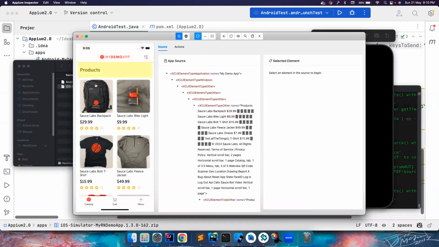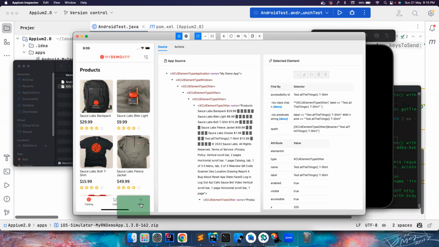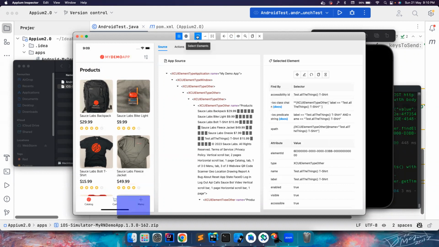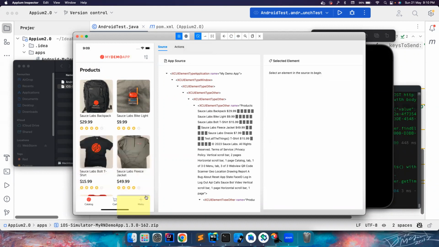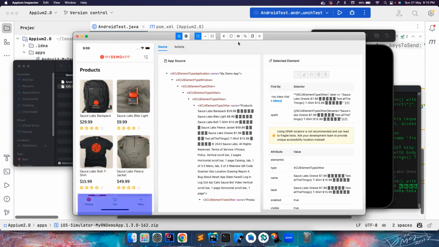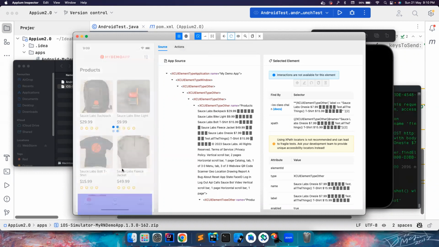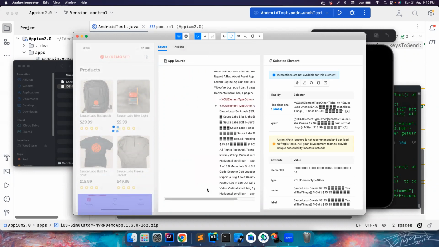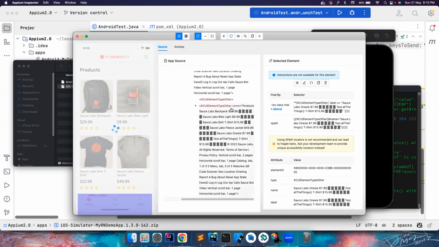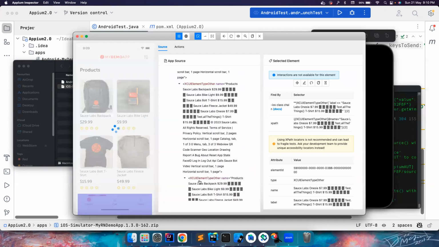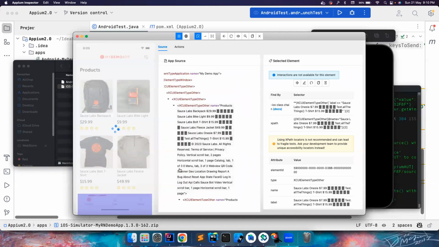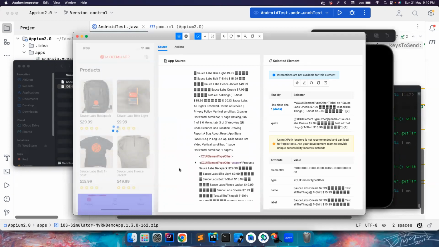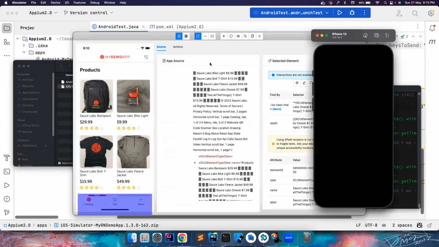So if you notice, there is no menu item. I could not see that here. I think we have to click on something like this. So if you notice, this is crazy, right? So we cannot inspect it properly. Let's try to refresh the source once again. I think it's not the best iOS app I've seen.